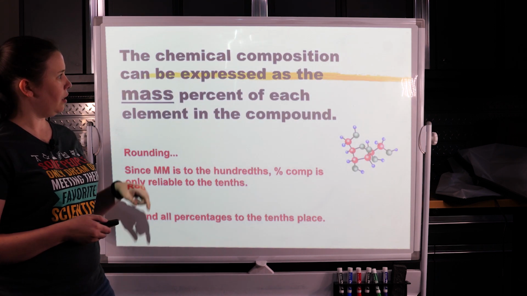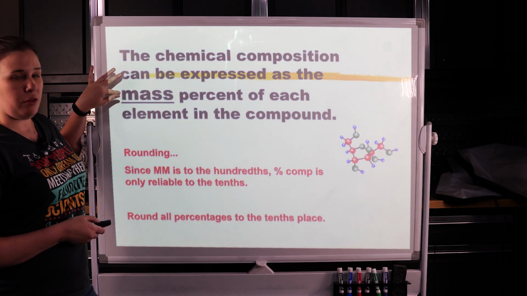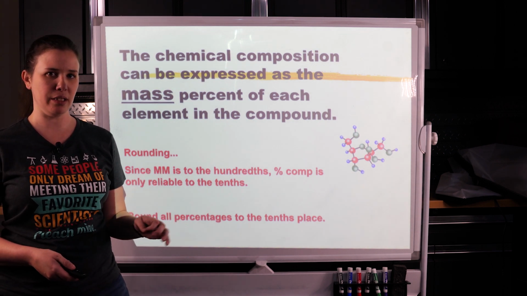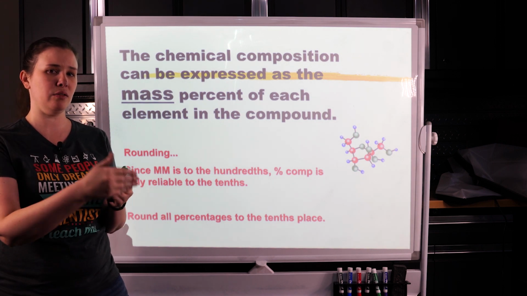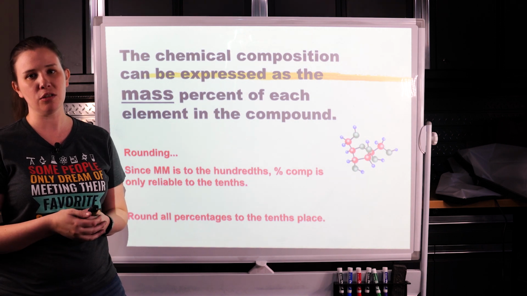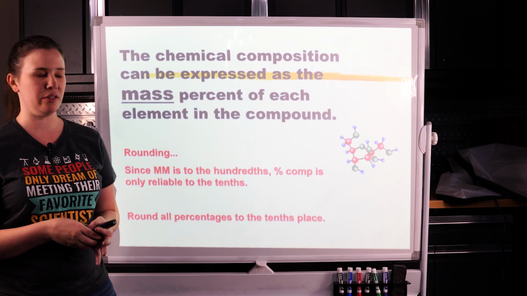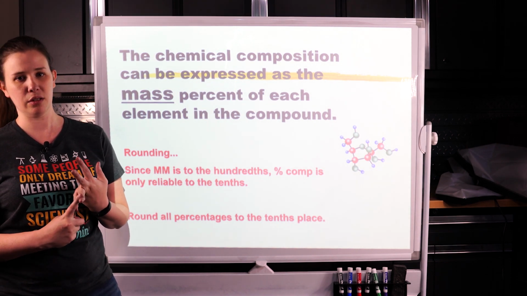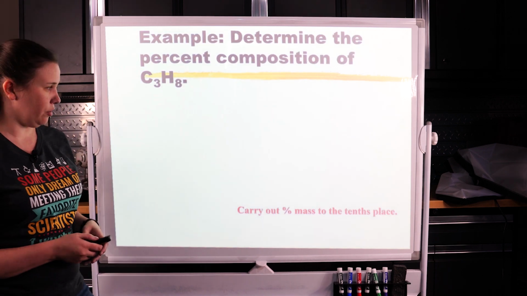So let's get into this. It is all about mass percent. Another thing I want to mention about percentages, you want to round your percentages to the tenths place. That's because you're always estimating one past. You've got your known value and you're estimating one past. If you think about a percentage, it's part of a whole, so one estimation past the whole would be the tenths place. With your molar masses, you're rounding them to 2 decimal places, and with your percentages, you're rounding them to 1 decimal place. So at least it's something concrete, right?